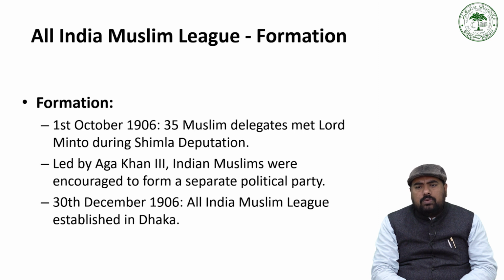Mr. Archbold, who was principal of MAO College, contacted Dunlop Smith, who was the private secretary of the Viceroy, and arranged a meeting between Muslims and Lord Minto in Shimla. Now, the deputation went there, comprising 35 delegates, 35 leaders headed by Sir Aga Khan, who met Viceroy Lord Minto at Shimla on October 1, 1906.